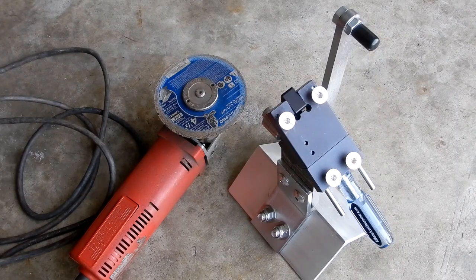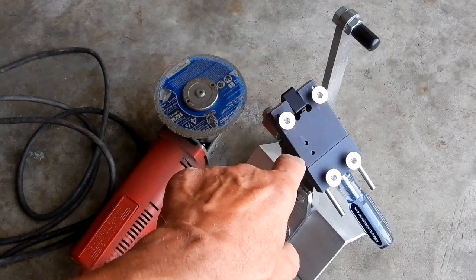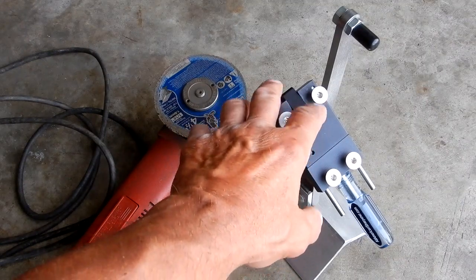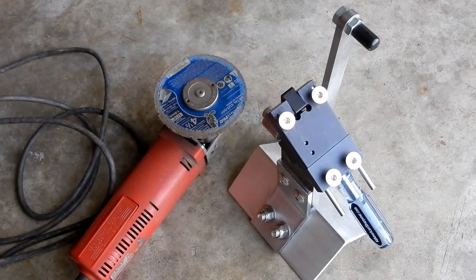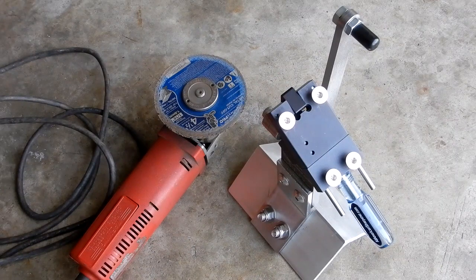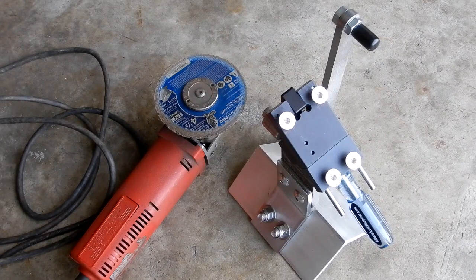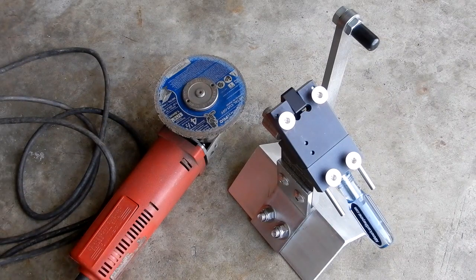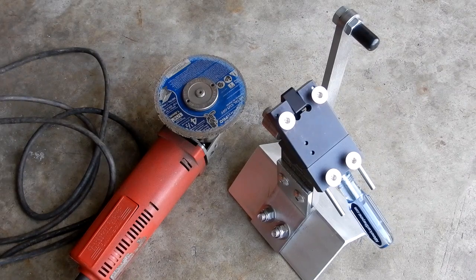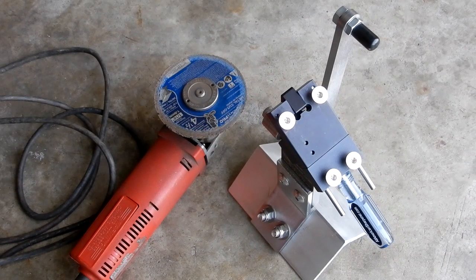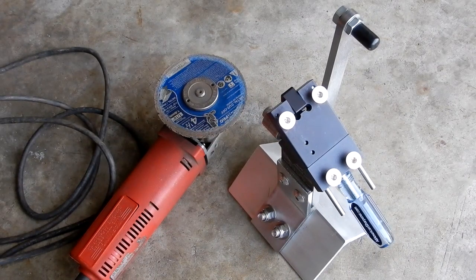I think what I'm going to do though is buy a cheap fifty dollar or so grinder and have it dedicated to this blade sharpener. I'll get a toolbox, small box, and put the grinder and this grinding fixture all in one box. So when I'm ready to sharpen blades, I can just pick the box up. Everything will be in there. So I still like using this for all my heavy duty grinding and whatnot, so I'll just buy a cheap one, fifty dollars or so, and that'll work out great to work with that blade sharpener.